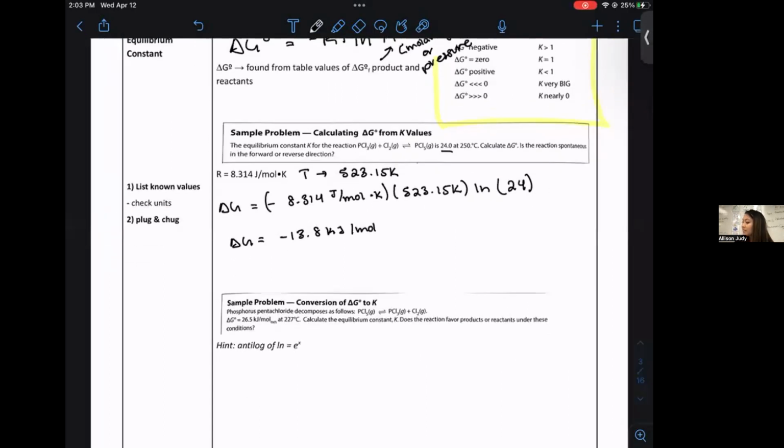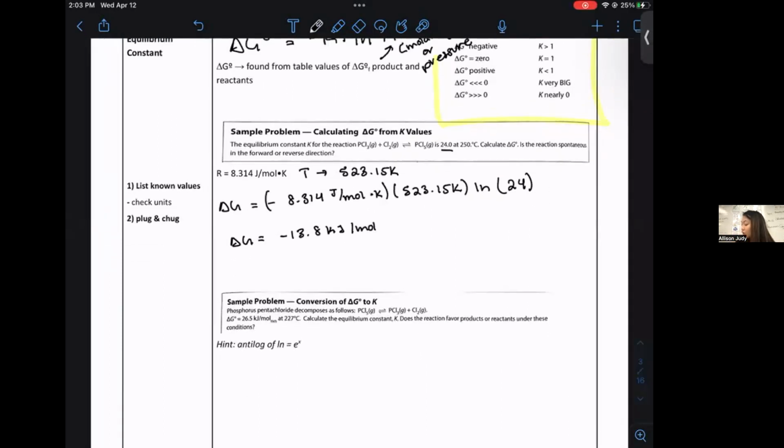So what we would say then is it's a highly negative G. So this is a very favorable reaction in the forward direction. Because if we're talking about equilibrium, that means the reverse is also possible. So G just represents relative favorability. G is just a fancy, fake energy concept that we use to categorize reactions as favorable or unfavorable. And it's helpful because it allows us to connect various variables that we might receive.